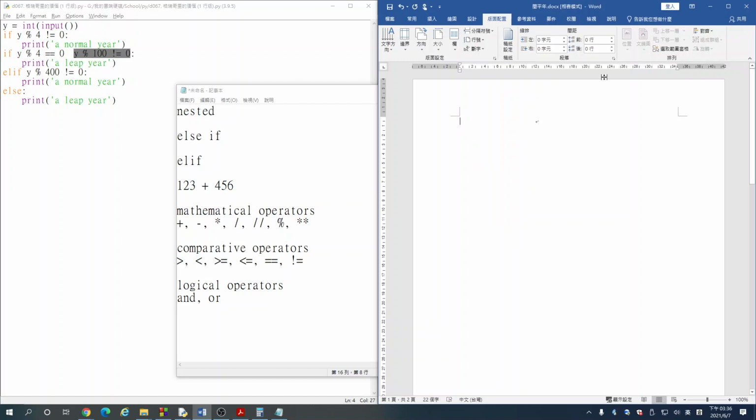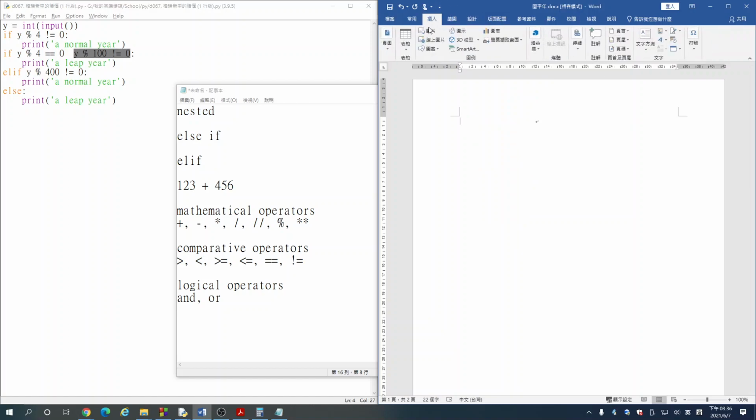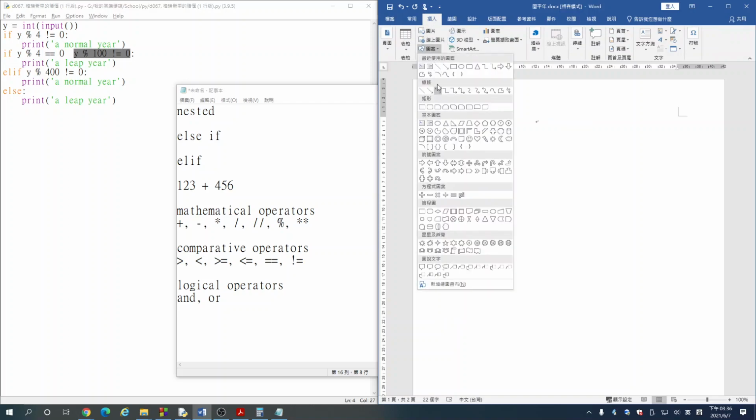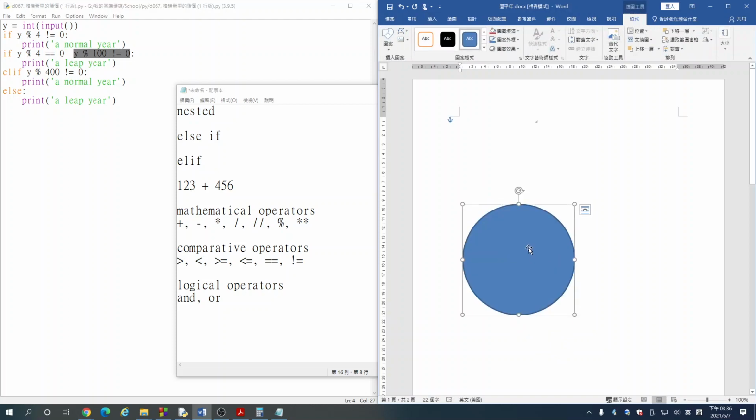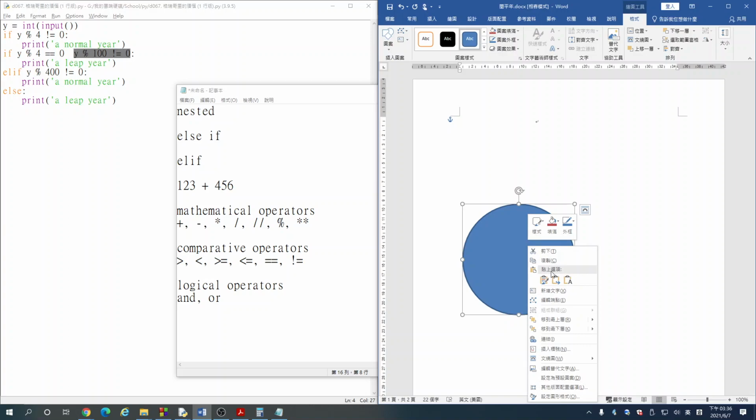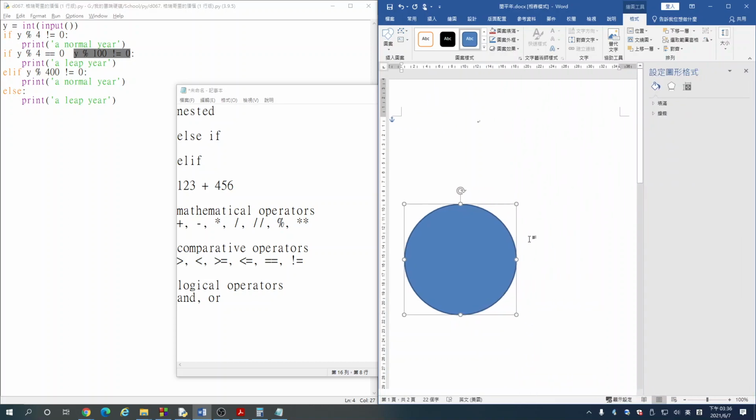And then I'm going to draw one circle. And then we are going to have another circle.